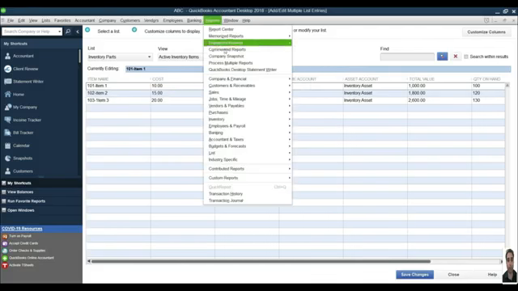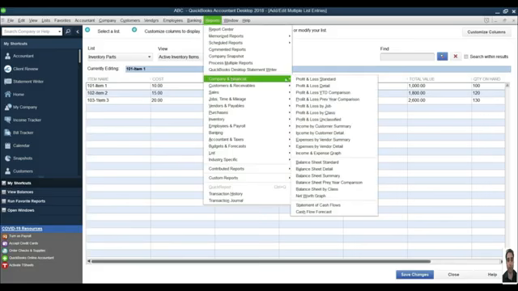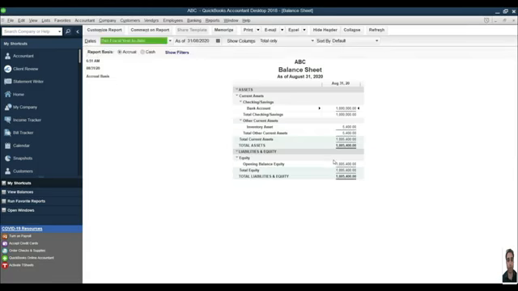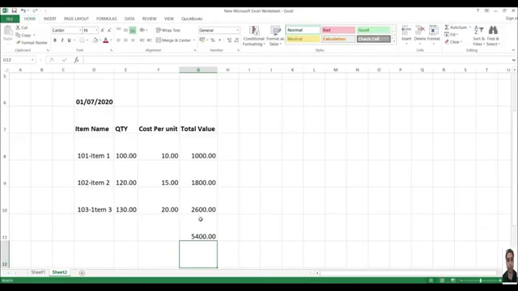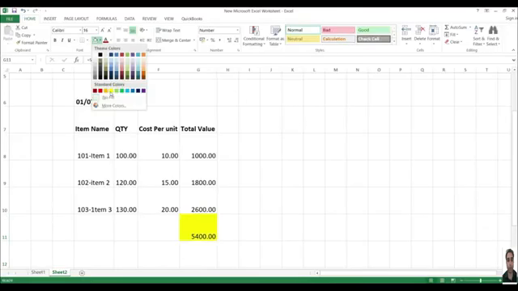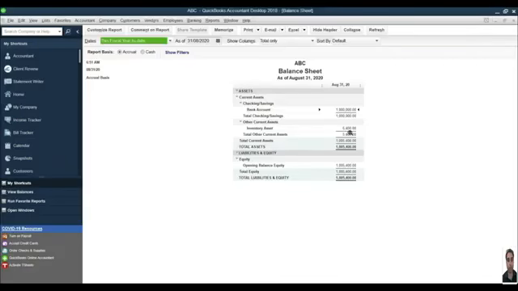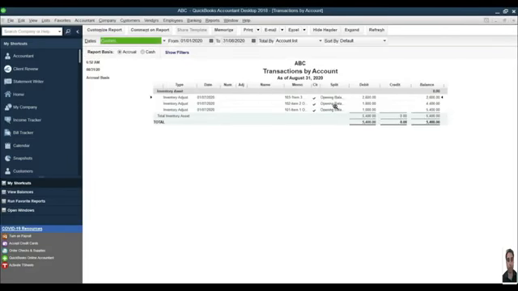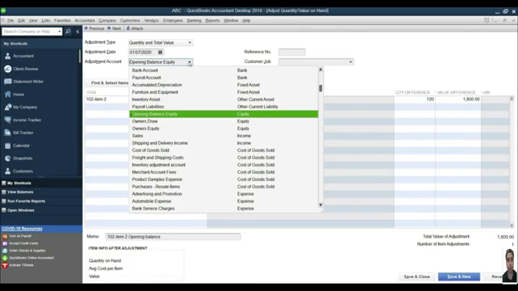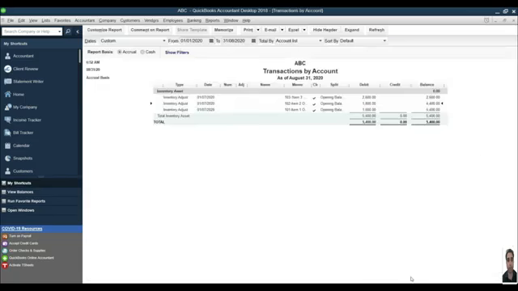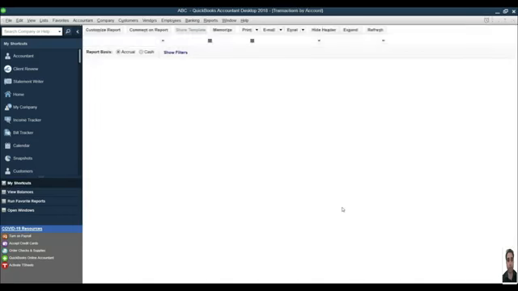Now, if you go to the Reports, go to Company Financial, in the balance sheet you can see over here you have opening balance of stock 5400 and the same value is over here. So you have already entered the opening balance of stock. Open it and you can see over here item or stock or inventory is debited in the asset account. The inventory asset account has been debited and opening balance equity is credited. So the other side of the effect is on opening balance equity.